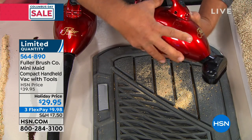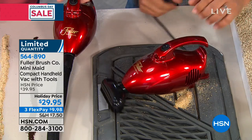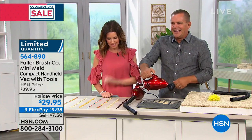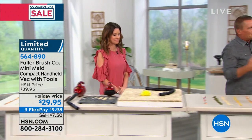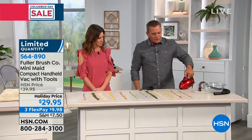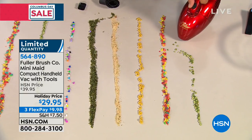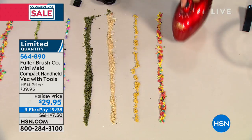But again, my hand will literally almost cover up that entire machine. It almost looks like a little rabbit. Okay, with a long cord. A hungry rabbit's gonna pick up all the dirt. It does. It picks up anything that gets in its path. And again, you can use it with the cord, with that hose or without the hose. All you do is turn it on and move it, and it starts picking up. Wow, so strong it wants to pick up the table. My goodness. We're showing you how strong it is.